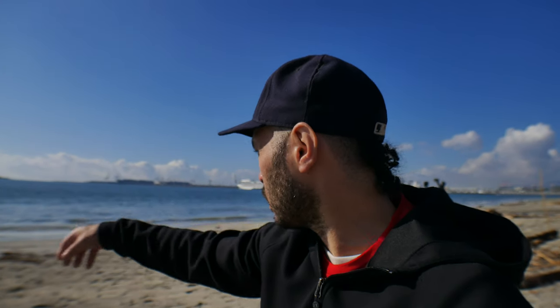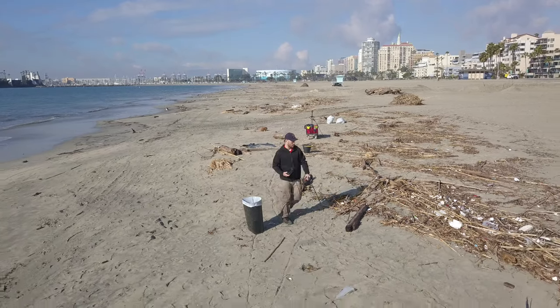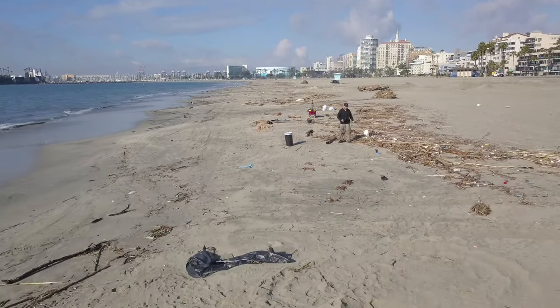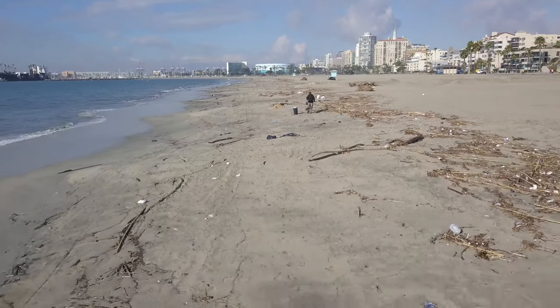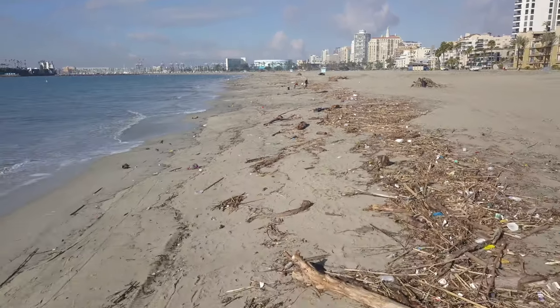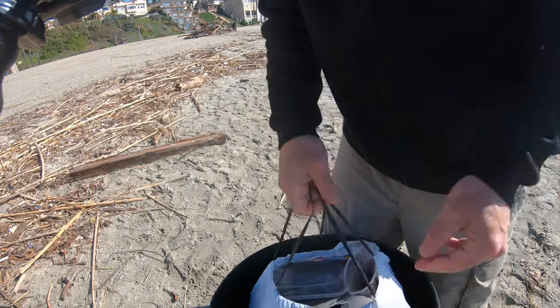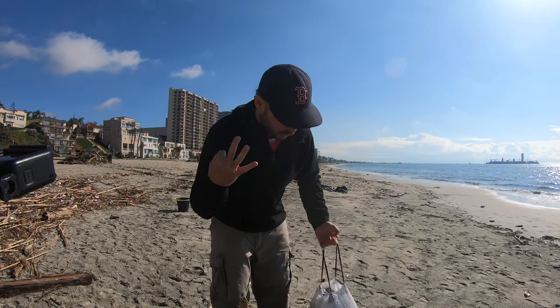But I'm trying to get sort of along the water's edge because the tide's coming up right now. And I'm trying to do everything I can to make sure that everything that's right here doesn't end up right back in there. I guess other than that, everything's going great. Three bags filled, one to go. Bag number three in the books.